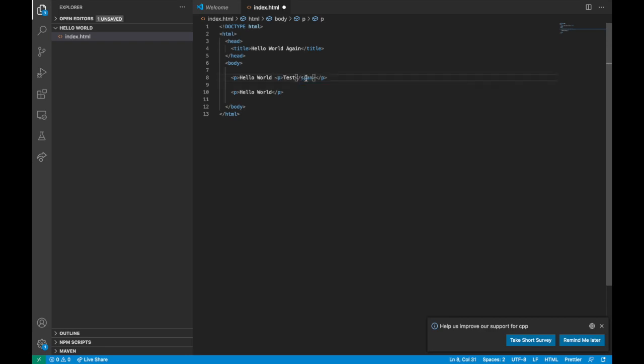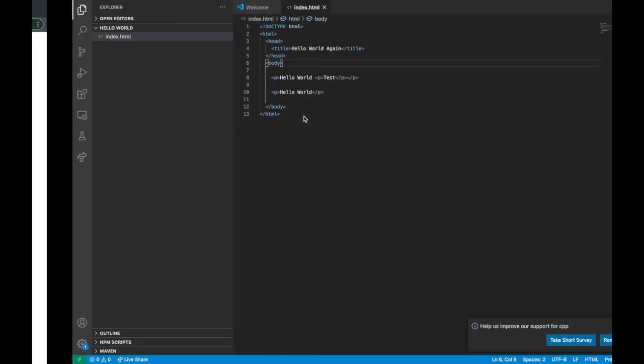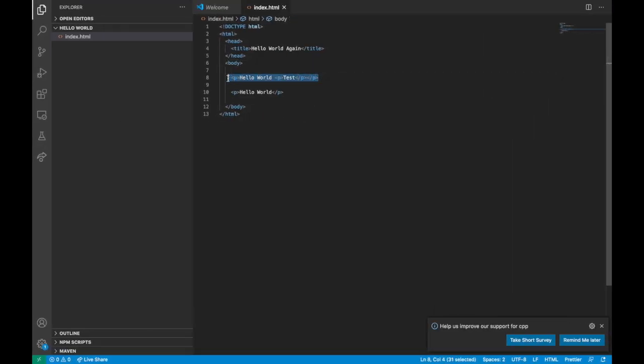So if I make this a paragraph, as you'll see, it'll still be on a new line, even though it's nested within this paragraph. As you can see, nesting has an effect in many different ways. The paragraph tag specifically makes a new line for everything, so even nesting them will still make a new line. The paragraph tag is cool, but we also have different things that we can use.